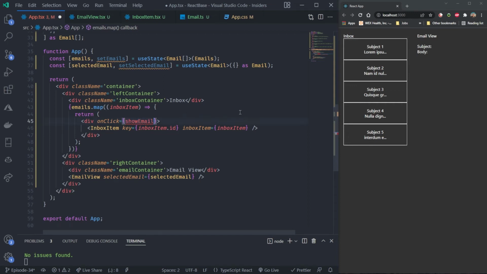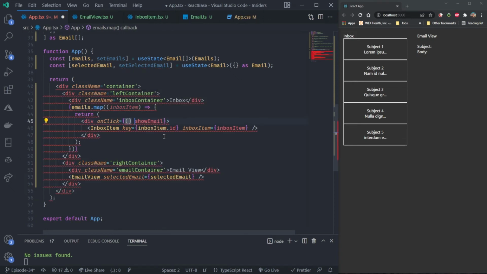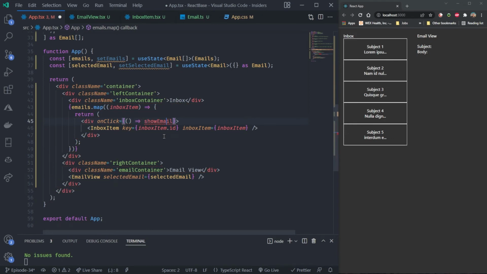If I just do it like this, show email, we'll call a method and it'll pass the event, the thing that we normally do like e.target.value. But I don't want the target's value. This div doesn't do me any good. So what I actually want to do is I want to capture the on-click event. And now I can just call JavaScript methods. So I can just call this and I can put InboxItem.id in here now.